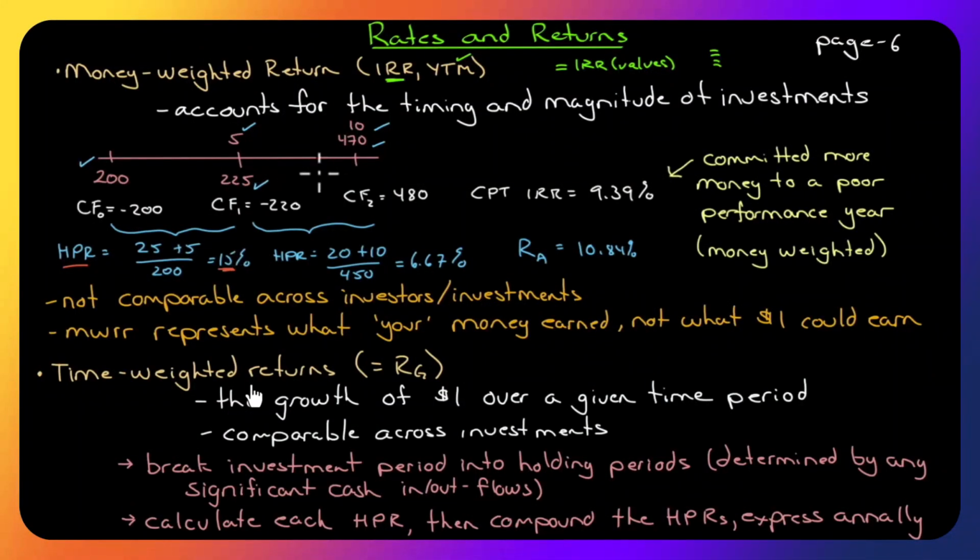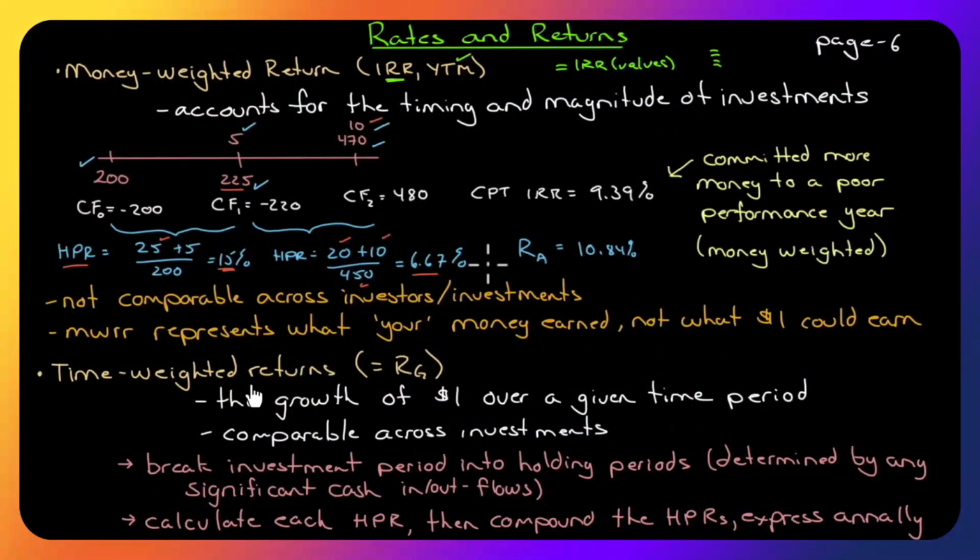What about the next period of time? Well, we have two shares that are 225 now. Each of them is 225. We accounted for the first $25 over here, so we can't double count the 25. So they're 225. They grew to 235. We had two shares. They're up $10 a share, so we're up $20. Plus we got $10 in income, over 450, because 225 times 2 is 450. We had a 6.67% return in our second holding period.